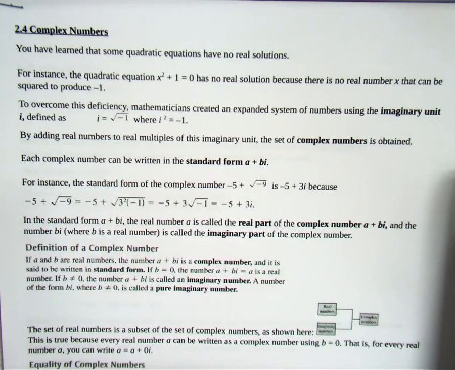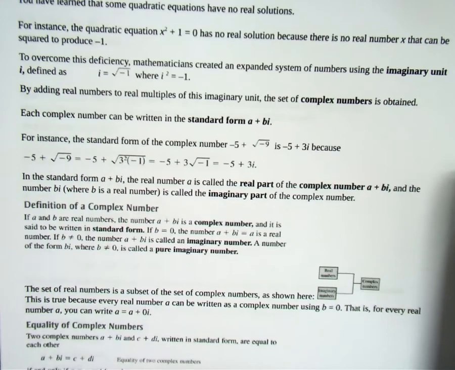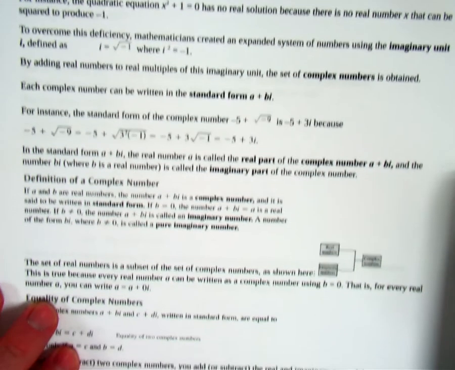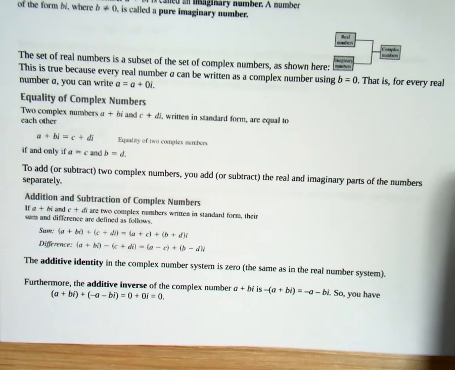You've learned about these in Algebra 2, so I'm not going to bore you to death here with all the math mumbo-jumbo. The square root of negative 1 is i, and i squared is back to negative 1. When you combine real parts with imaginary parts, we have complex numbers. a plus bi is what you've seen before. Real part, imaginary part. We're just worried today about doing math with imaginary numbers.